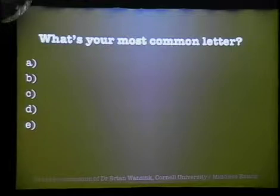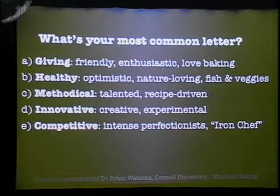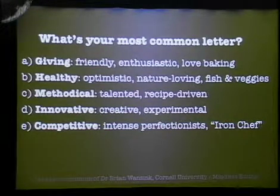Okay, so everyone kind of had a chance to get their letters down, figure out what you are. Drum roll. Okay, so here are the types. Giving: this is somebody who shows nurturing and affection through baking and taking it to their work or whatever. Healthy: this is somebody who eats brown rice, veggies, fish, steamed stuff, and could care less about how it looks or how it tastes. Methodical: this is somebody who can make it look just like the picture, but their kitchen will look like a nuclear bomb's gone off.